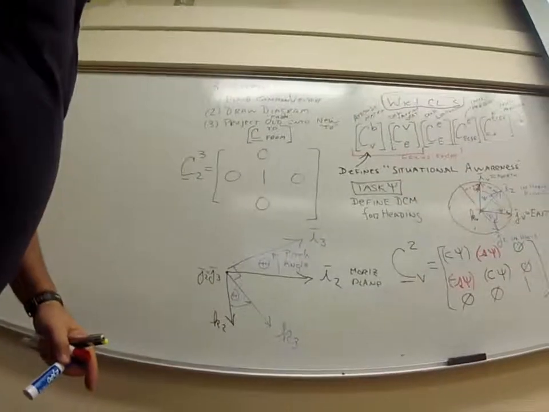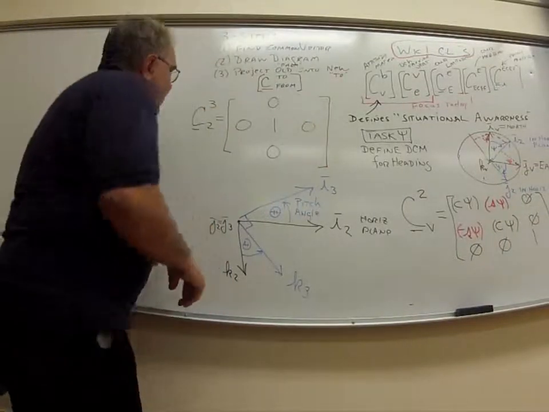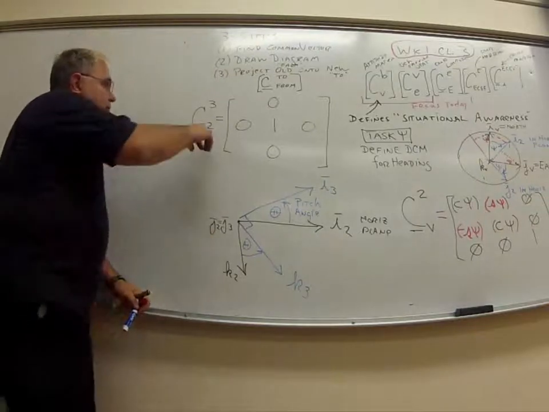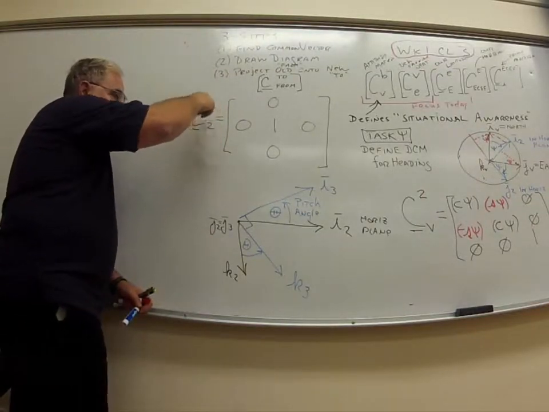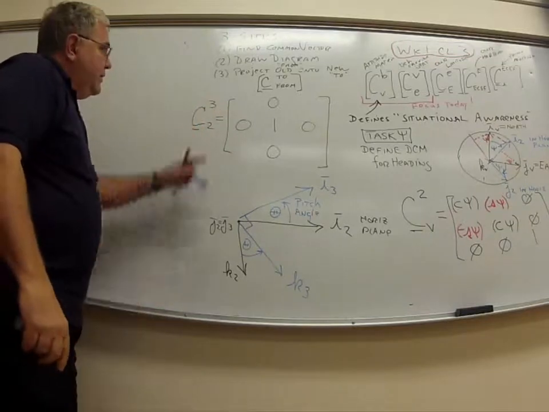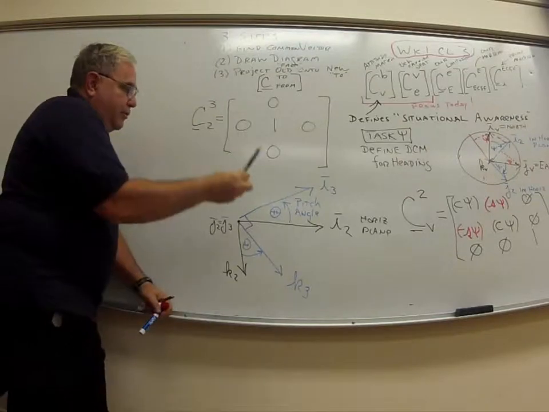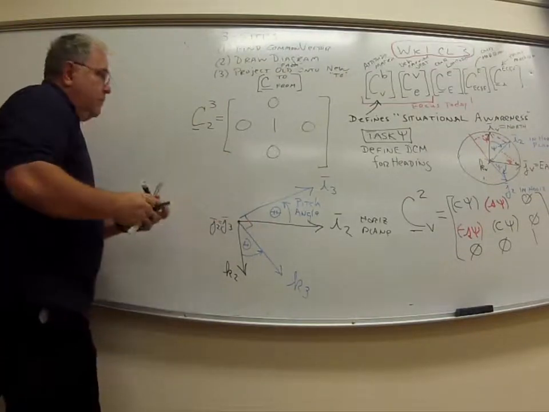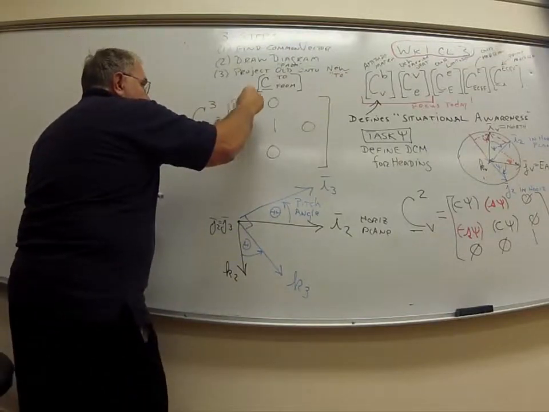Let's go ahead and compute the elements now. Let me make sure that I can see those elements at the bottom. Third step, project old onto new. I'm projecting the old I2 onto the new I3. What do I get? I lay my finger along the new I3 vector, and project the old I2 vector, I'm going to get what? Cosine of theta.